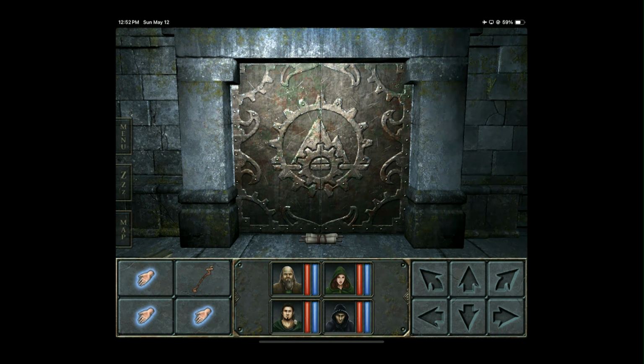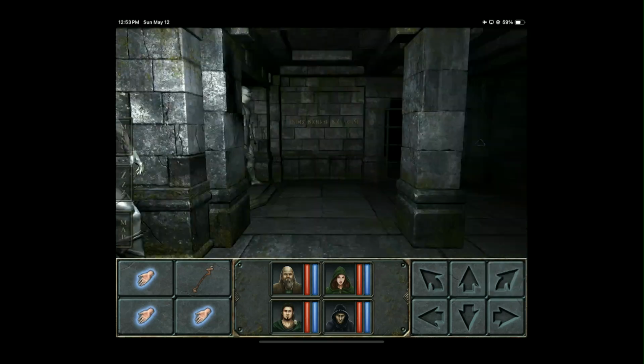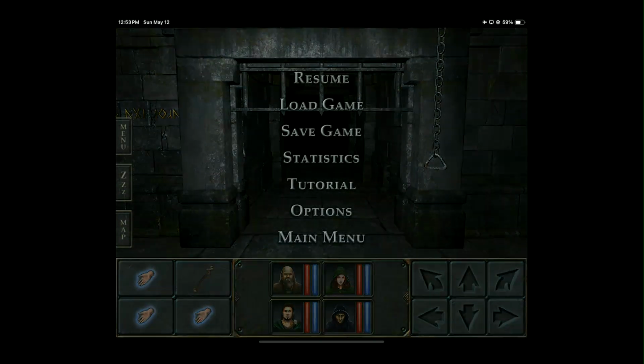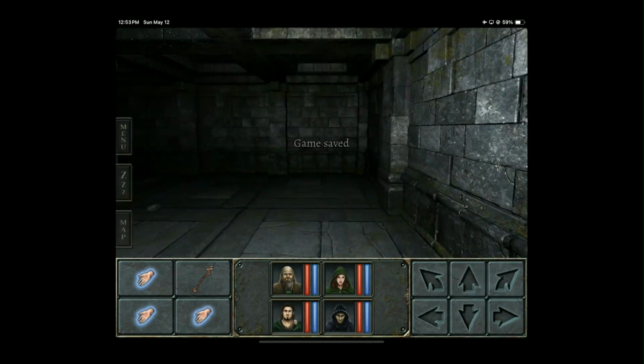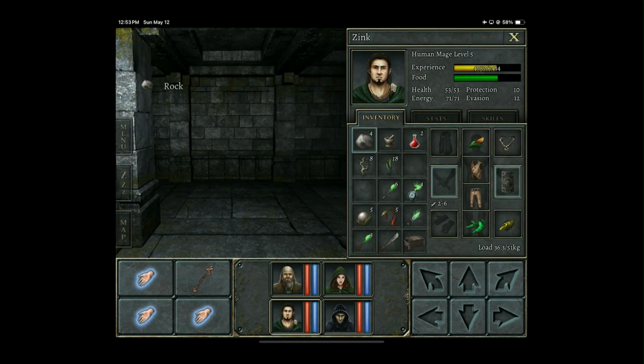Instead, we gotta continue to point 16, which is gonna be in the northeast hall, so I'm gonna go here first. It wants us to go here first. Deserted tunnels. Another rock for zinc.